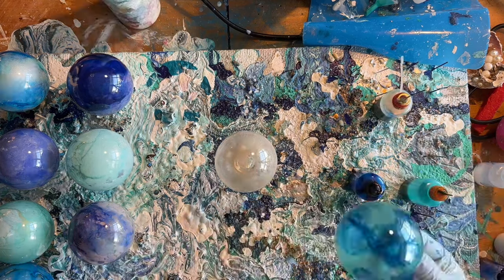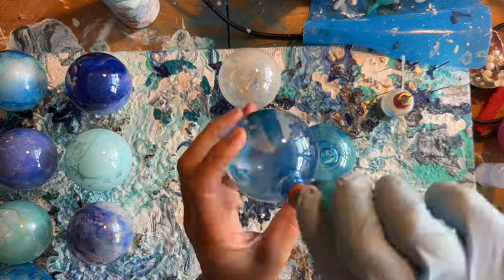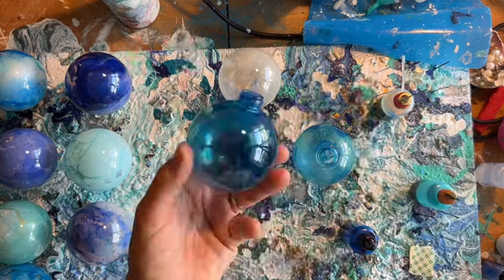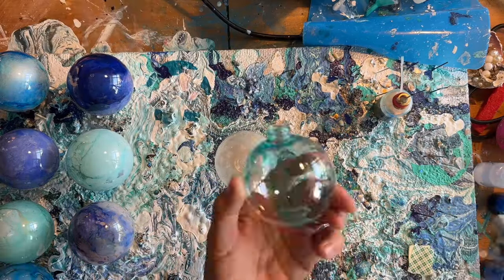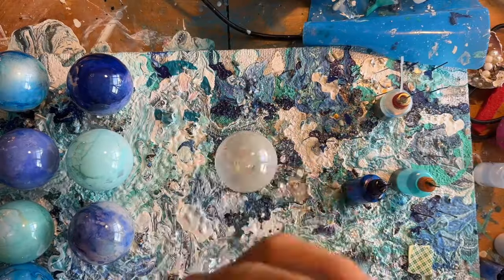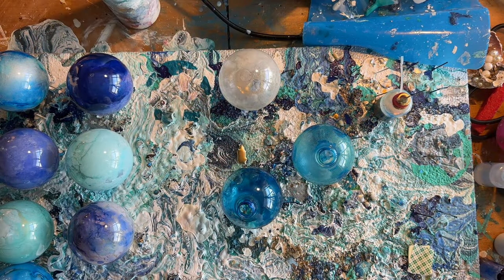I'm going to fast forward through this part because it's literally the same process. I'm just layering different colors of inks into the inside of the ball and then blow drying it with a straw. Then the straw method works so much better. I feel like I'm getting better at this. I'm going to be introducing glitter.